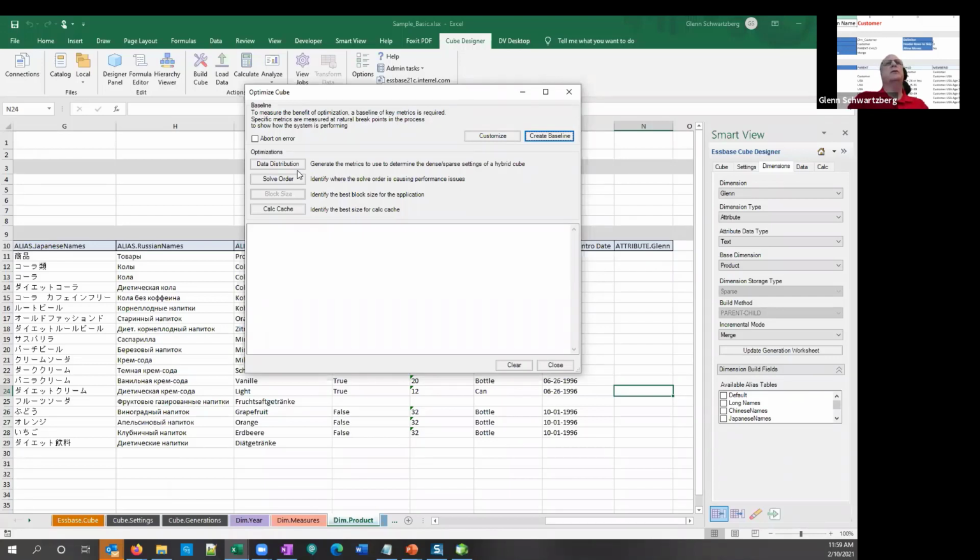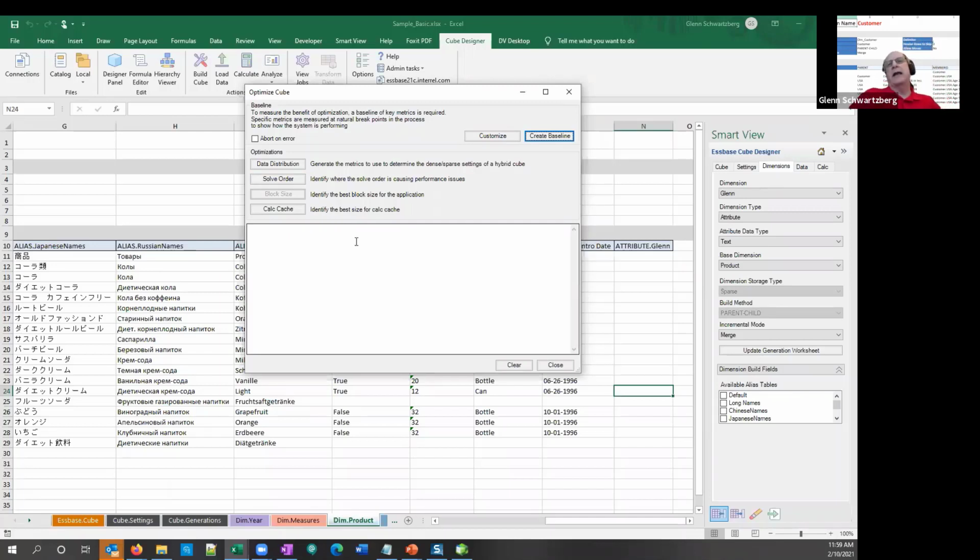It will help you determine solve orders, block size, what your cache should be. And it does it by going through and looking at different things in the cube. In some cases, it actually will build the cube over and over again with different dense, sparse settings.